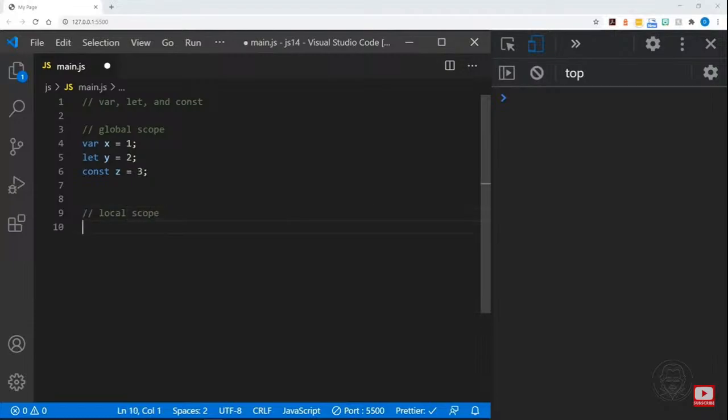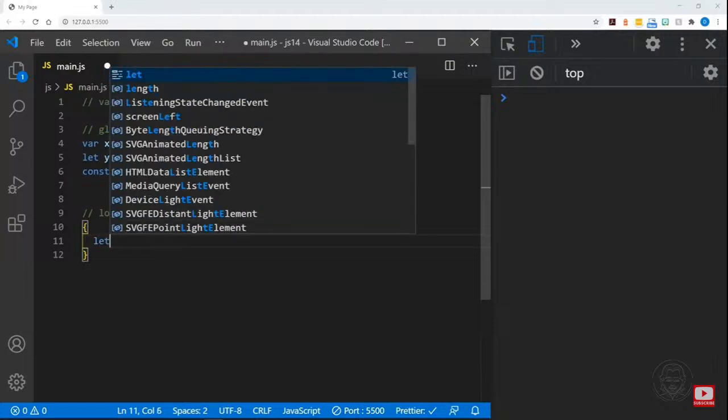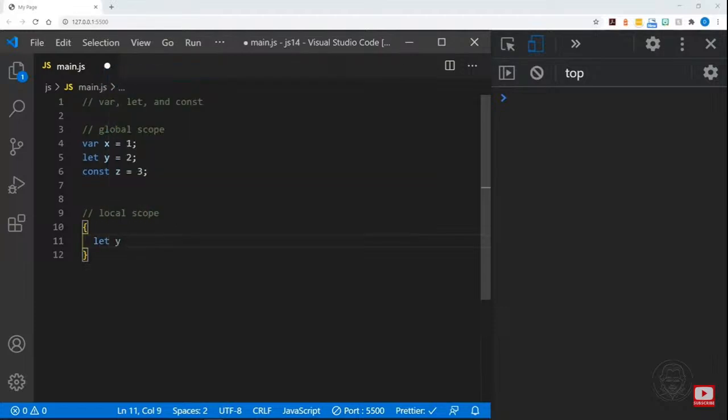Inside of a local scope, and there can be more than one type of local scope. As a matter of fact, there's two. There's block scope, and inside of these curly braces, we can once again define, even with let or const, a variable again and not get an error, as we see no error in the console. The other type I mentioned as a local scope is a function. And so for local scope, we have block scope and function scope, and they are not exclusive. We can put a block inside of a function. We can put another function inside of a function.